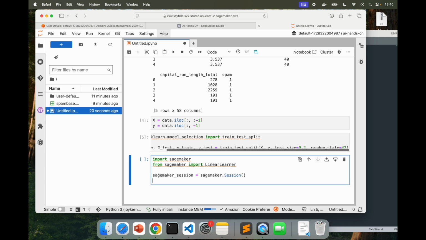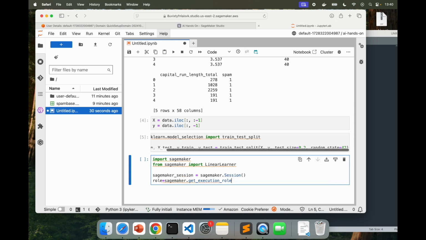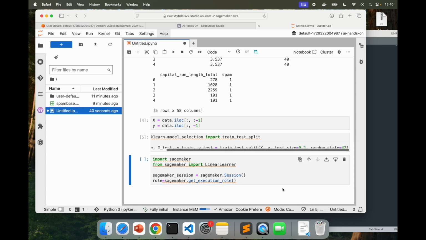Next, we will do role equal to sagemaker.get_execution_role(). If you remember, we created the execution role, so that's what I'm doing. This retrieves the AWS Identity and Access Management (IAM) role that SageMaker needs to perform tasks like training and accessing resources. The role needs appropriate permission to read and write data to S3, interact with SageMaker services, etc. That's why we selected the right SageMaker execution role when building it.